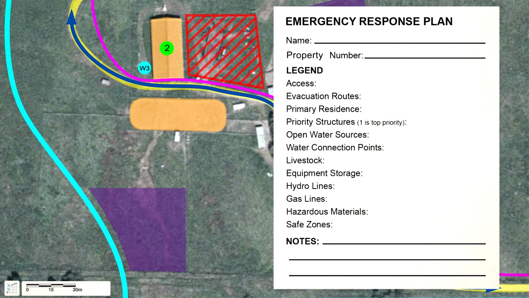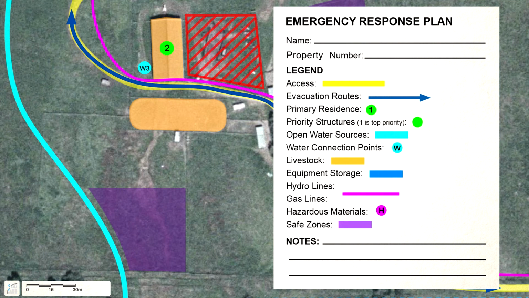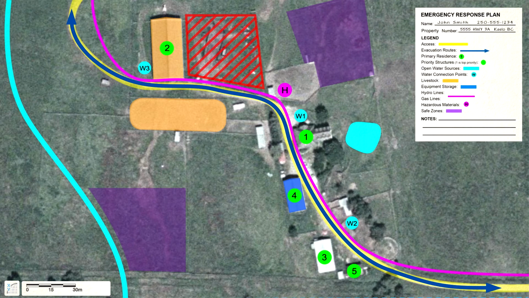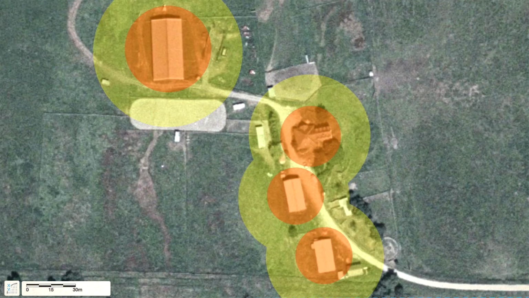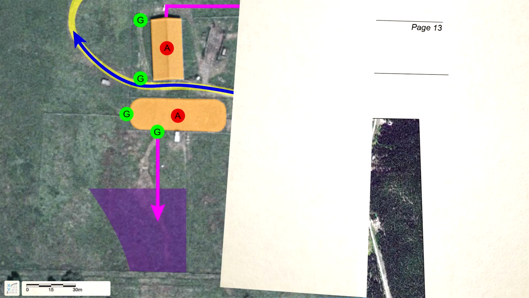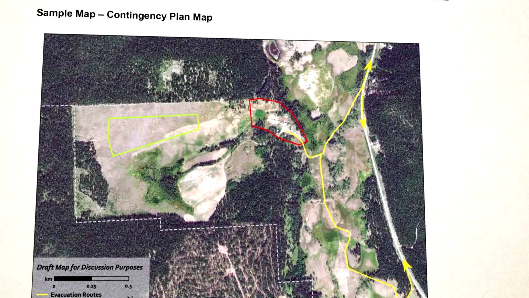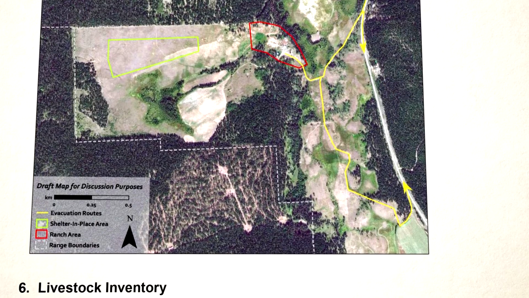Create a legend that includes an explanation for what each colored line, highlighted area, and coloring code on the stickers represent. Also include on the legend your name, contact information, and the property fire number. With your primary map completed, you can now begin work on any other maps you might find helpful to prepare your operations for wildfire. These could include the maps for sprinkler setup, mitigation planning, and more. Refer to the guide and workbook to find the full list of features and other maps that should be created.